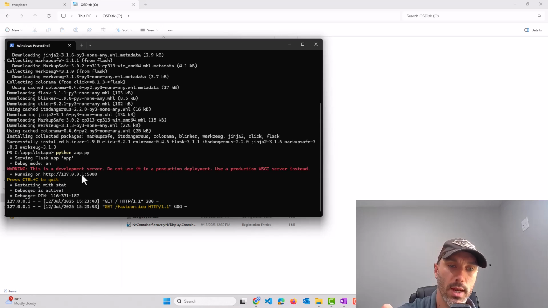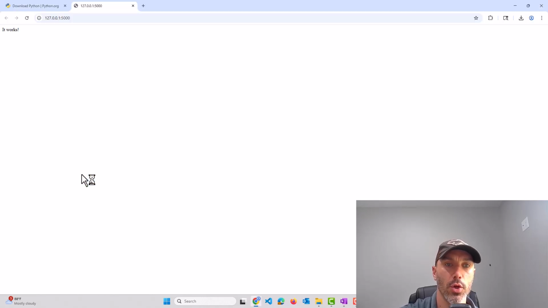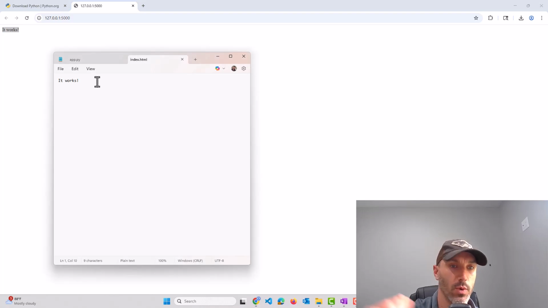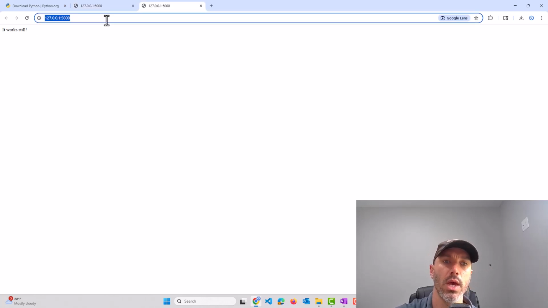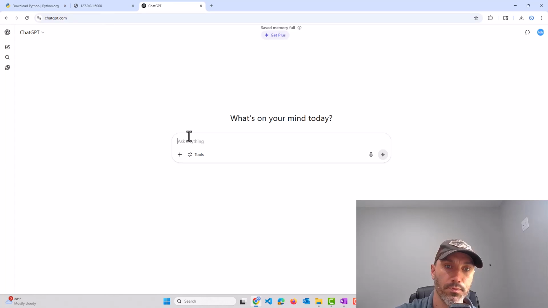Once it starts up, it will say it's running on your computer's loopback 127.0.0.1. You can hit Control on your keyboard and click that address to open up the new web page in your browser. And we can see the text we made for the website is showing, saying "it works." From there, you can edit the text for the website in your index.html page. Once you make changes, you have to go File and Save, and then refresh in your browser, and you should see those changes.